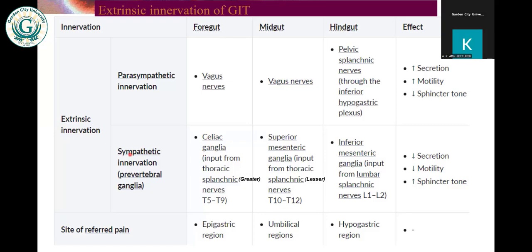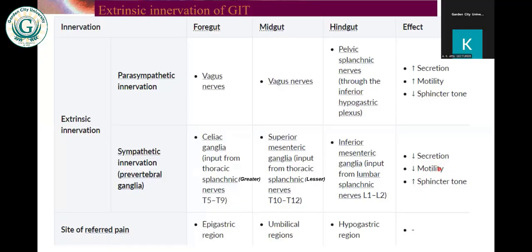You have to run away from danger. You are not going to release the pancreatic juice. No, no. Blood will move to the limbs so that you can run away from danger. Your pupils are going to dilate so that you can see your way. That's not the time for peristalsis, so it is going to slow down.